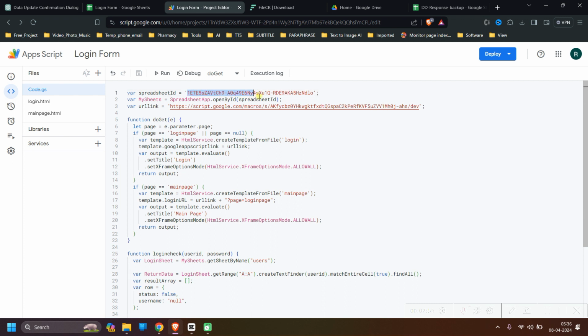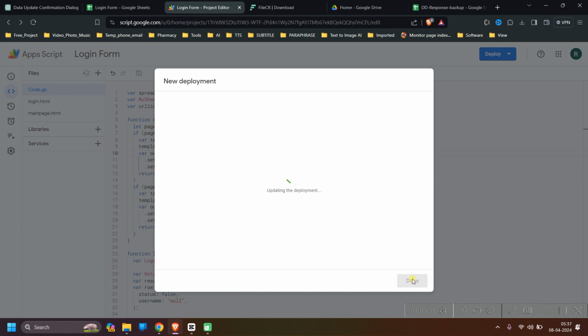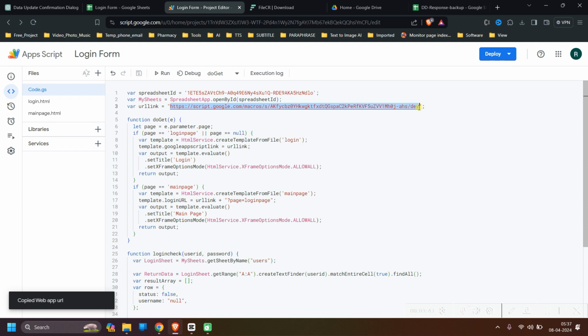Since the video is getting longer, I just want to tell you that to make this project work, you just have to change the URL link and sheet ID. So let's see how you'll get the URL link. Just go to Deploy, then New deployment, and it will take some time. Choose Web app, and give it any name you like. And just deploy. If it is the first time, it will ask you for access grant. And here, just click the copy button and paste it over. Okay, save it. And if you paste the same link in the address bar, it should work.